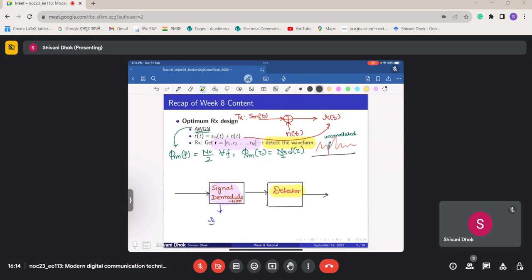So what is this R vector? This R vector is basically the projection over the n basis vectors that we have used in order to generate this s_m. All of these details will be discussed in much greater depth in coming weeks, so I won't be going into much depth right now. So this was all that was covered in this week. If you have any doubts, feel free to ask at this point. Otherwise, we'll go ahead and look at some questions which I have planned to cover today.